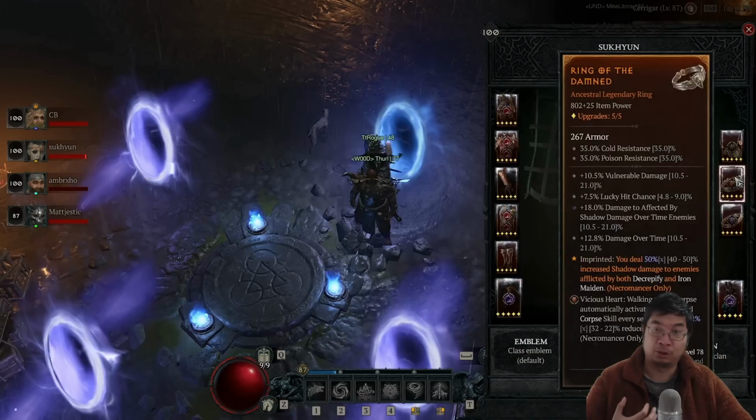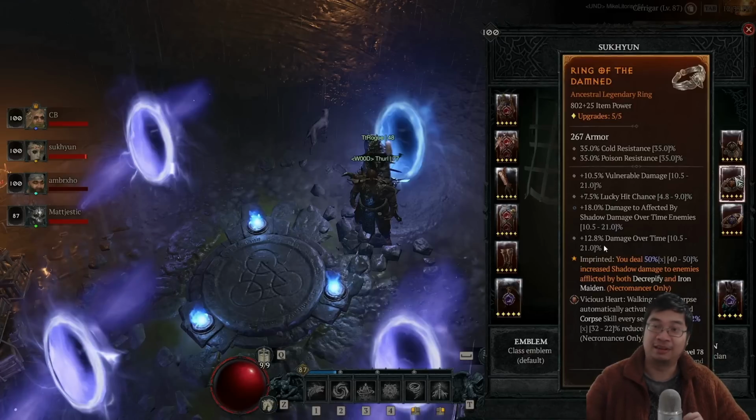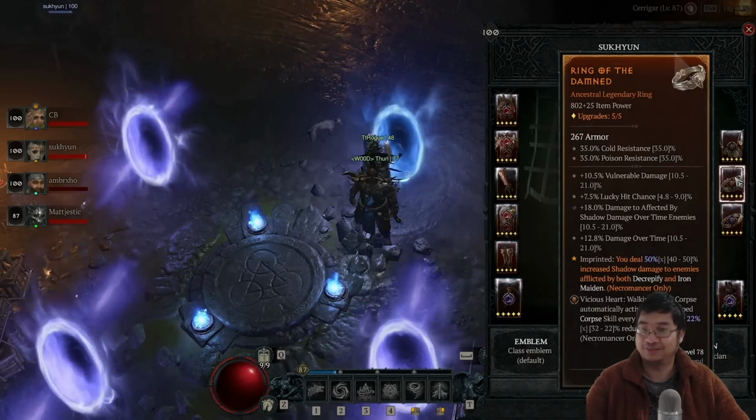But if you want to build a more tanky Necromancer, you can do that as well. As for the rings, you can see vulnerability, damage, lucky hit chance, damage over time, and also damage affected by shadow over time. Now do keep in mind, the Necromancer actually has a lot of critical chance, and I do believe this is one of the reasons he's not going for critical chance.